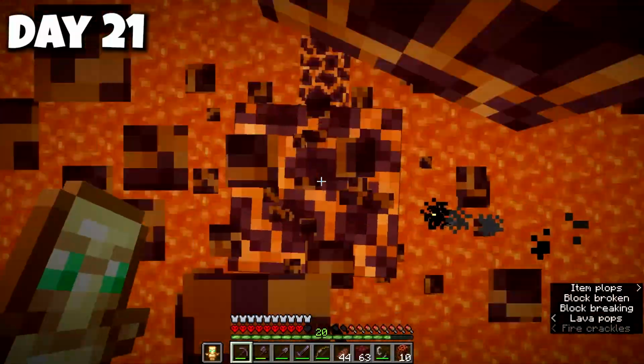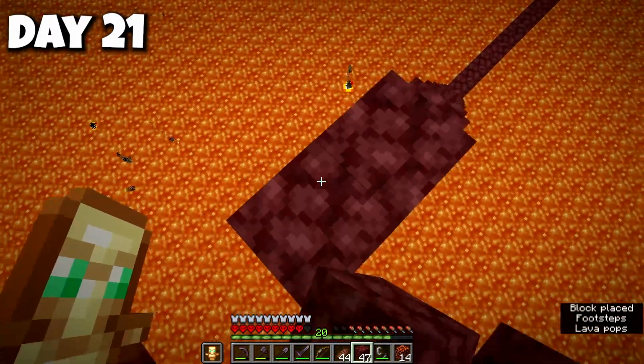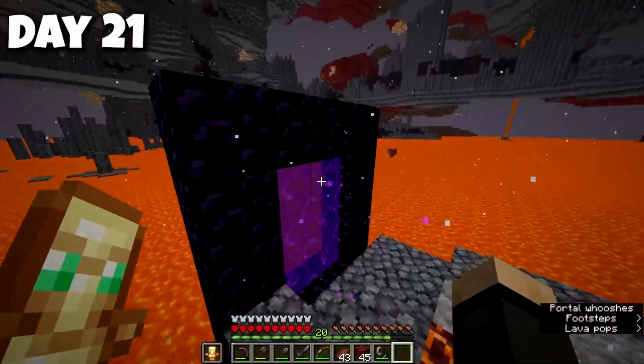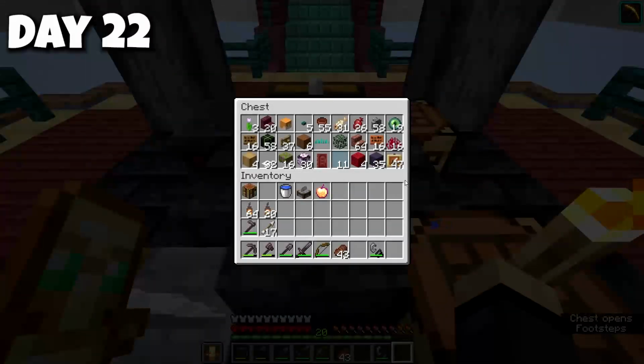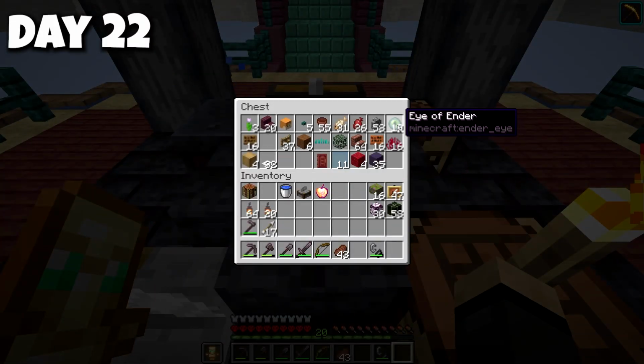When making my way back, I also decided to mine up the blocks I'd placed the first time and make a proper staircase so that when I came back next time it would be much easier to get there. After fixing that back up, I made my way back to my portal and over to my chests. I'd also been in the nether for a full day, so I decided to loot the chests, but once again didn't really get anything too important from it.